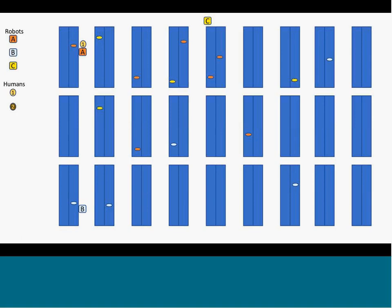So as you noticed here, human 1 started out the exact same by moving to robot A, and as soon as he made the pick, he's instructed through a headset to go to the pick location directly behind him, because the system knows that robot C is in close proximity and will be there before he could walk to any other pick. So it's going to save him that walk distance that he walked previously by just directing him to turn around and pick from the location behind him.